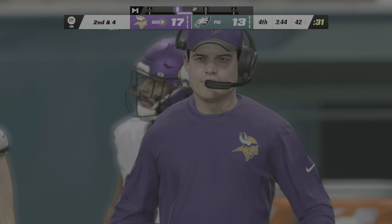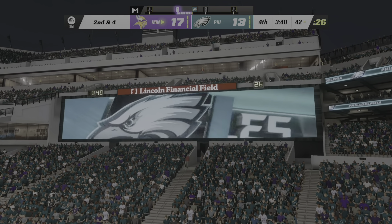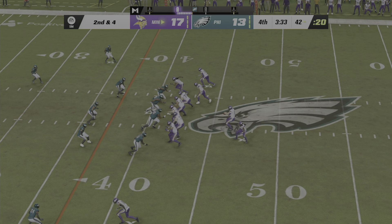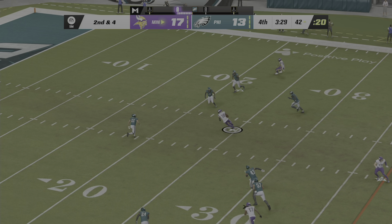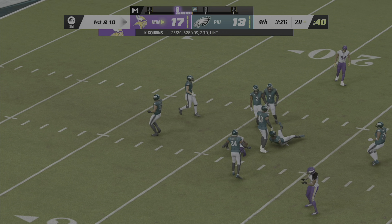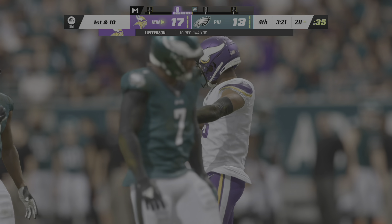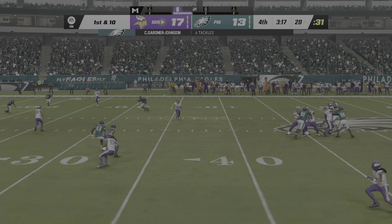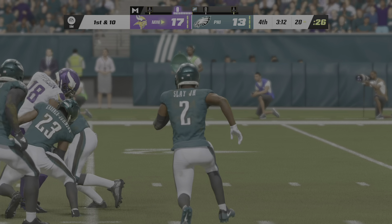Clock continuing to run — they'll probably wind this all the way before snapping it on second down. To throw, Cousins — and he's got this to Jefferson. He has another first down as they'll get the ball down to the Eagles' 20-yard line, a gain there of 21 yards. These guys certainly are not hiding what their intention is — they're showing it. They're definitely not going to sit on this lead here in the fourth quarter.